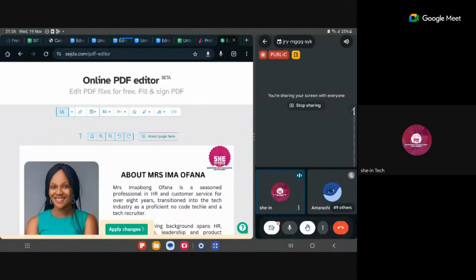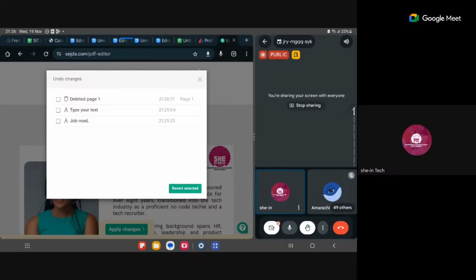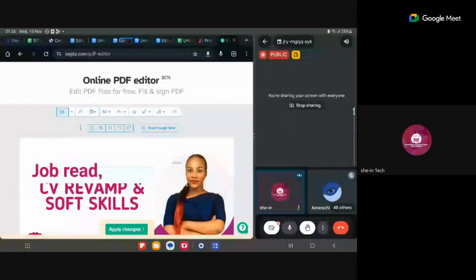No, this one by the right, the last button by your right. Okay, this one. Yes. So it will ask you what you want to undo. So you can click it and revert selected. So it brings it back. So that is how you undo.